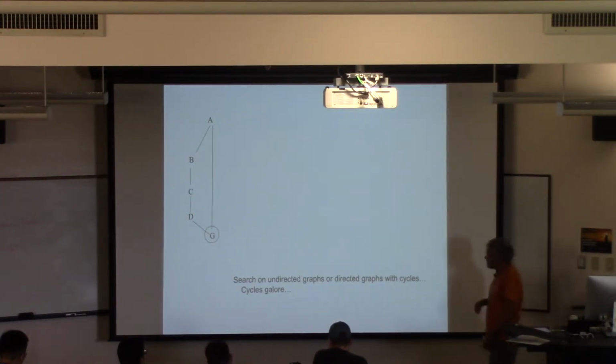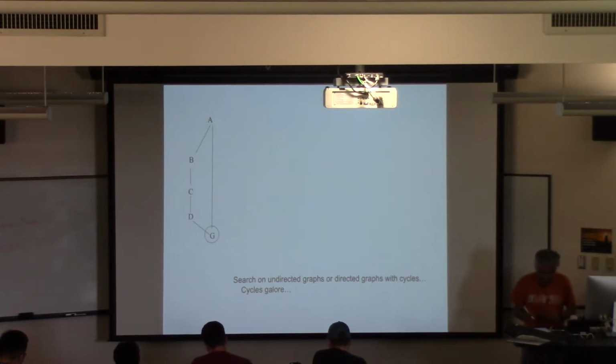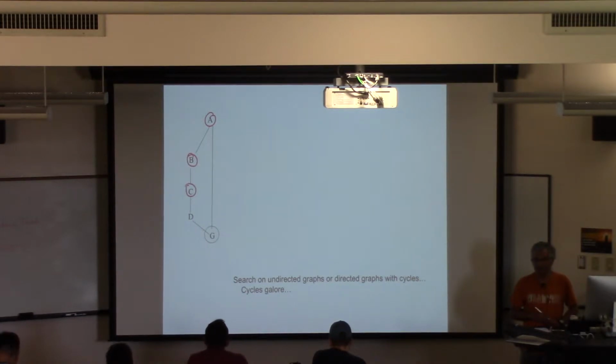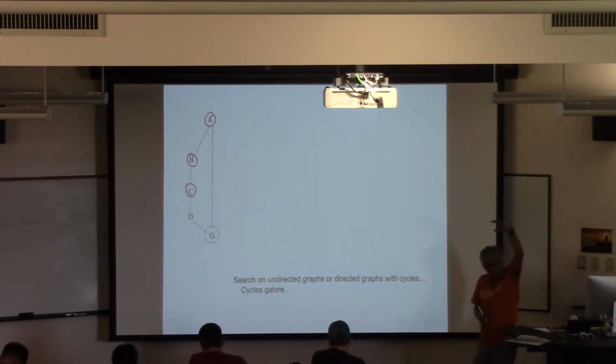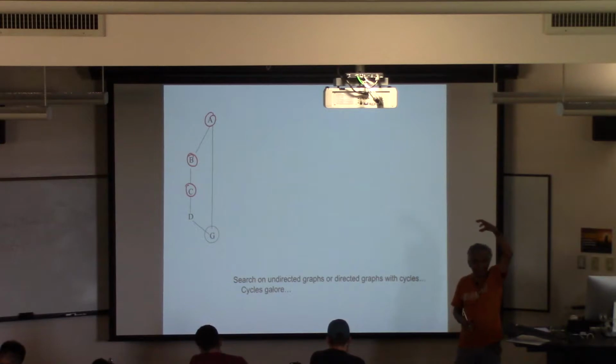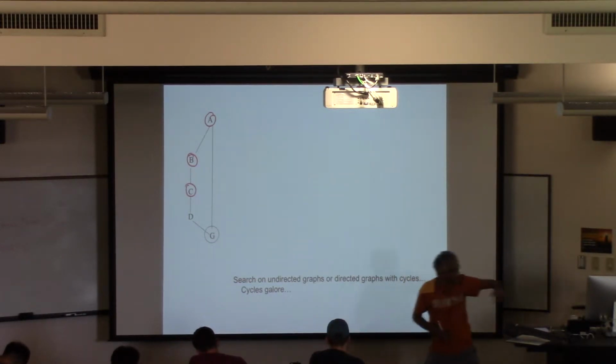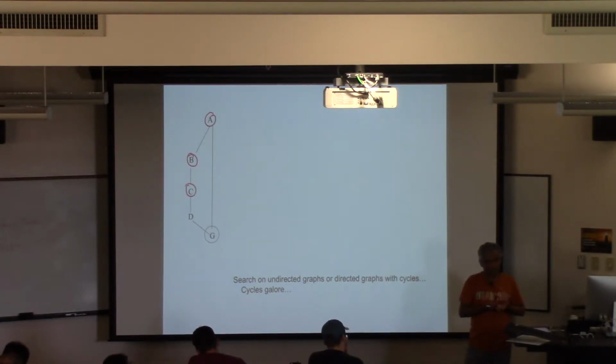Now when you have undirected graphs, what happens? What happens in the case of undirected graphs, essentially, is when you're expanding B, you again get A as well as C. So there was an A originally, some search node N0 corresponding to the state A, and then again there is one more A now, except you took a circular path, a loopy path, to come to A.